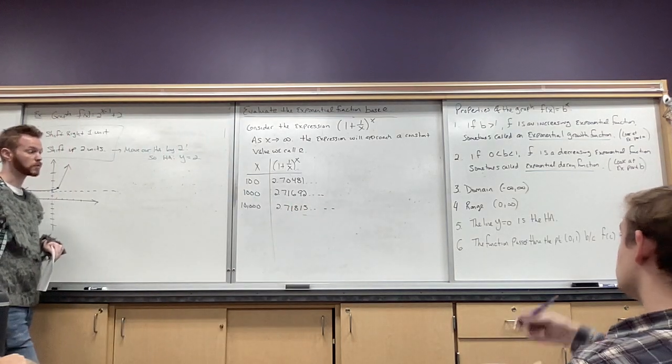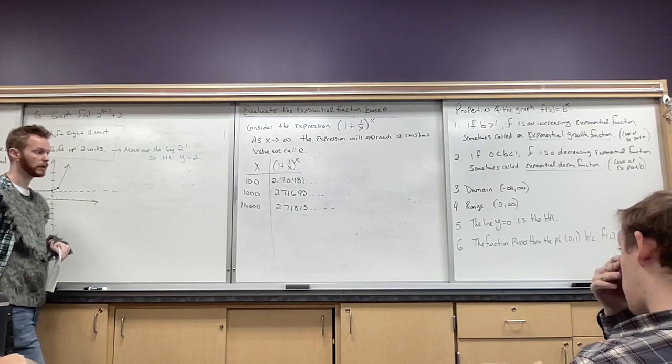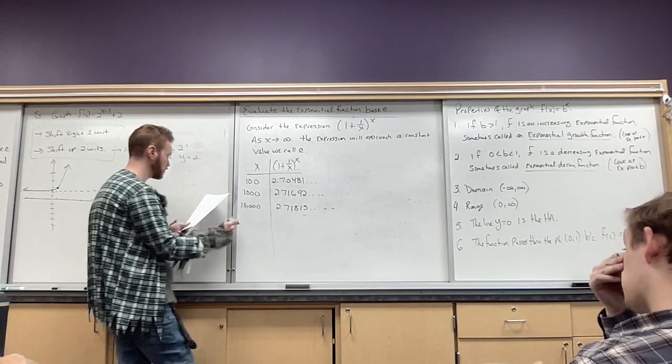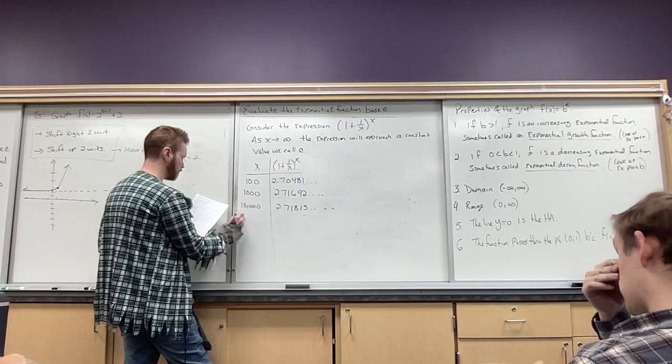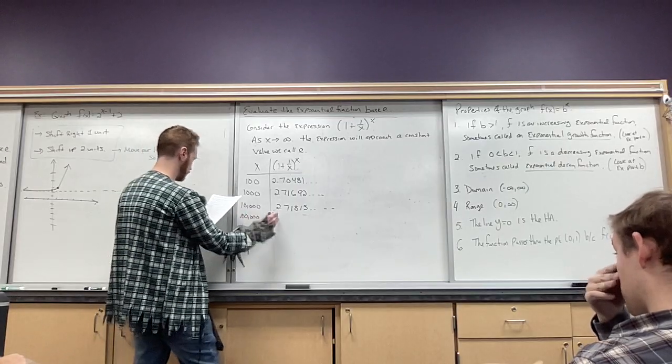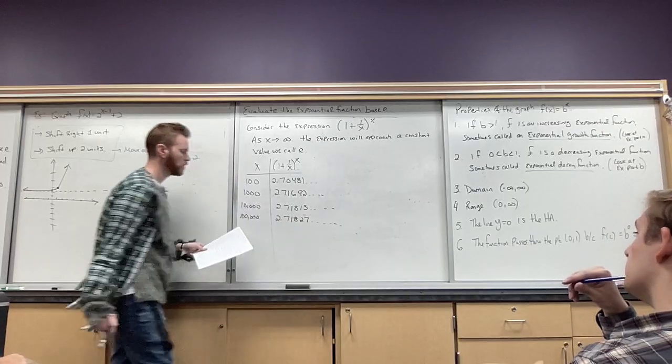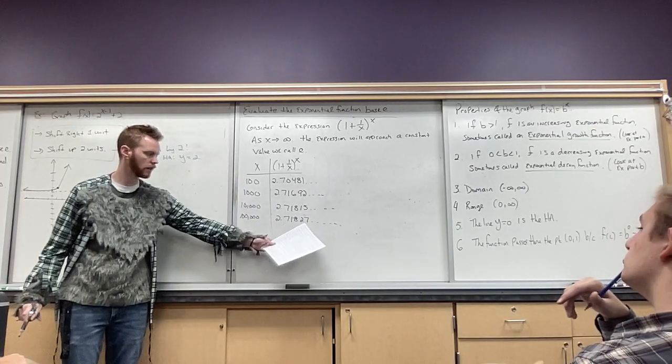So the change got a little bit smaller now, right? Not by much, but it gets smaller now. So that means we're getting closer to a number that it's approaching. Let's plug in 100,000. So we get 2.71827. So notice that only those two digits at the very end started changing.